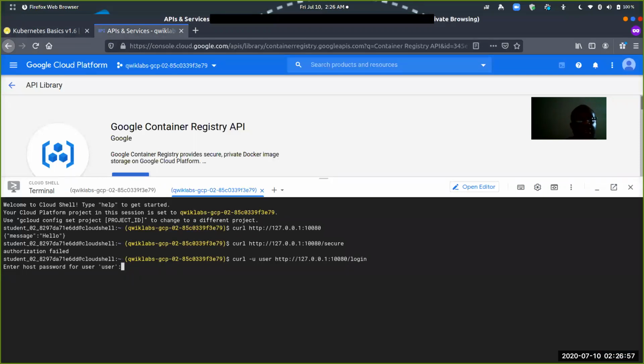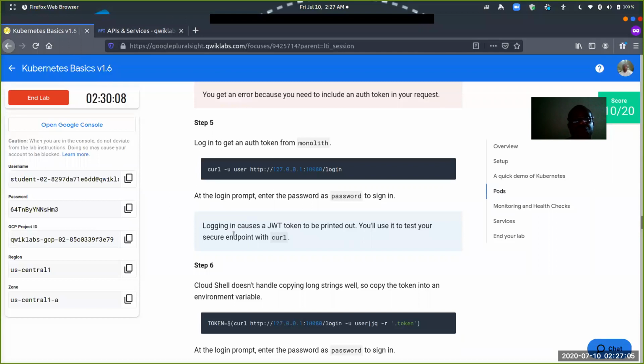Let's paste that one there. Enter host password for user. Let's see what we're supposed to do. Logging in causes a JWT token to be printed out. You use it to test your secure endpoint with curl.